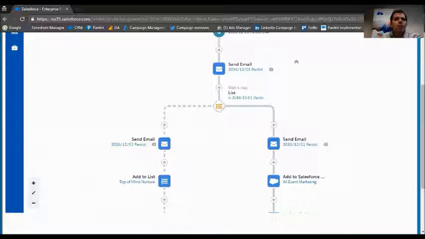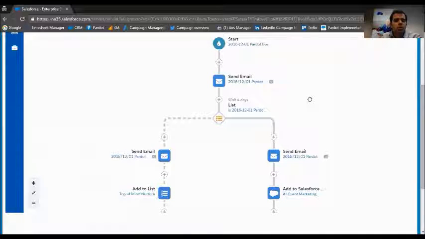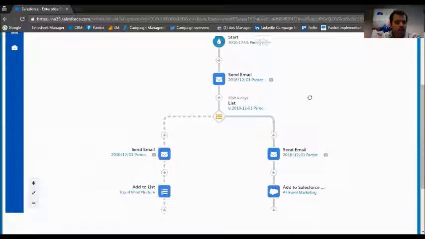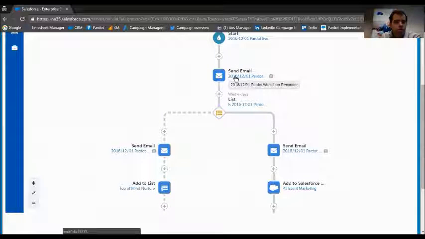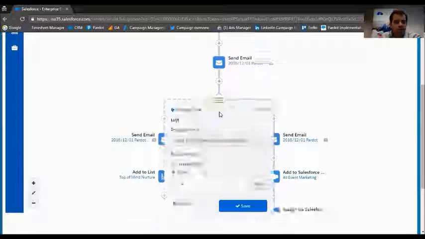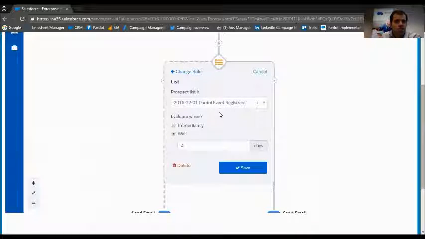Let's say I'm going to start this engagement studio 2 days prior to the event. Everybody is going to receive this. Then I'm going to have a condition. I want to know if, on the day of the event, all those registrants participated. Did they attend the event or not?